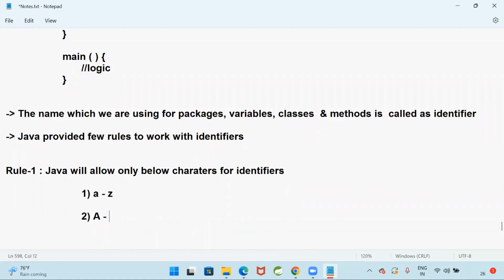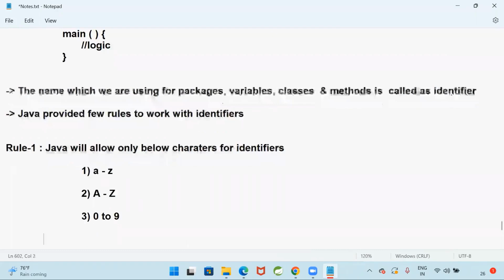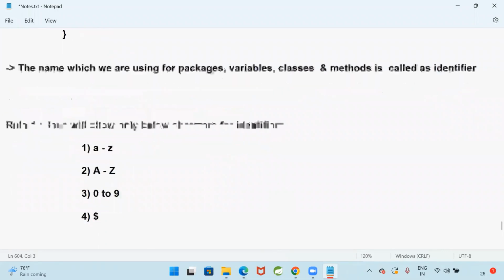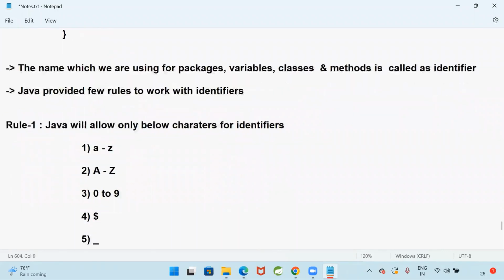All the uppercase characters from A to Z are allowed, and it will allow all the numbers from 0 to 9. Coming to special characters, underscore is allowed and the dollar symbol is also allowed. Only these characters are allowed for identifiers. So this is dollar.